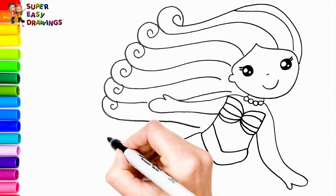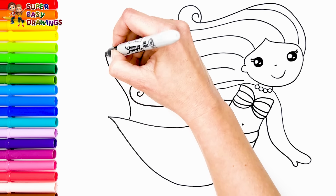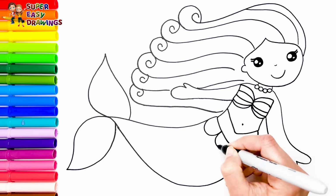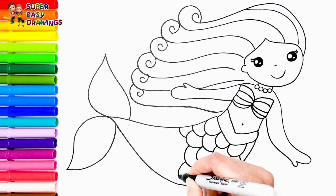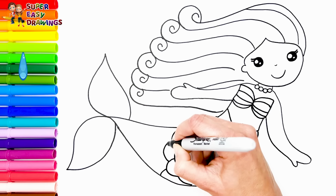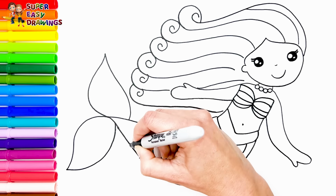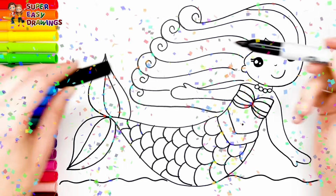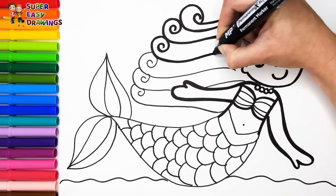And then her mermaid tail like this. Then I draw the scales for her entire mermaid tail. Now I draw the bottom of the ocean. Amazing! Now I'm going to use this black marker to make this beautiful drawing more visible.